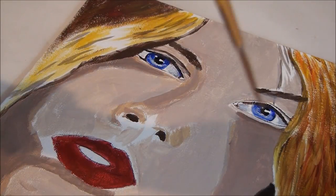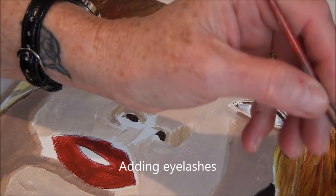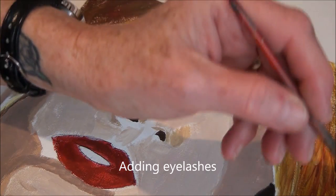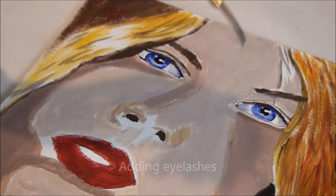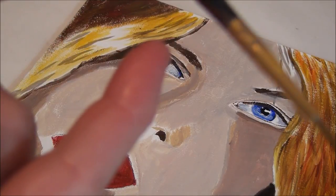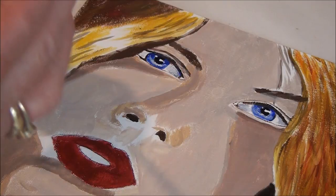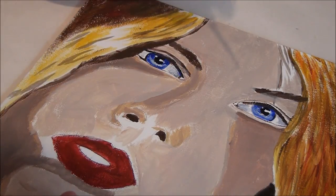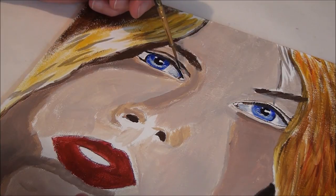Longer liner brush here, and put some black down there, black for all the eyelashes. Fill up my brush, black. See how it's dripping there? Get that off because that will go on your painting, and then you won't get those nice thin lines. Let's see, how can we do our eyelashes? Let's just flick up a few little lines.